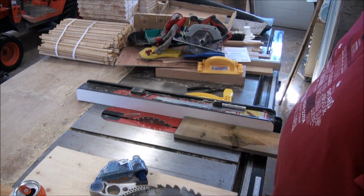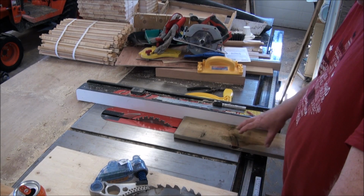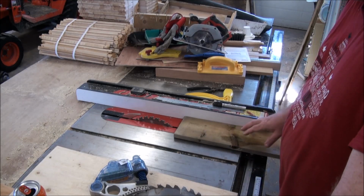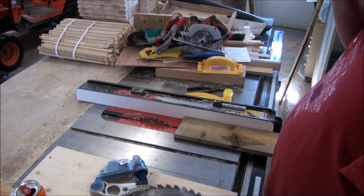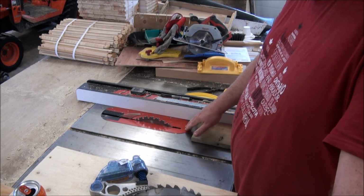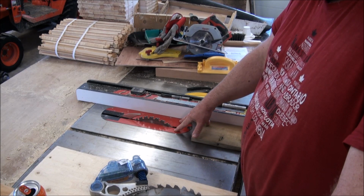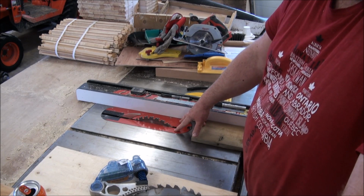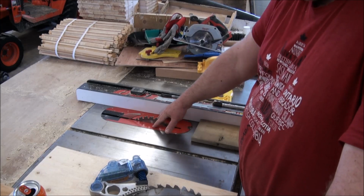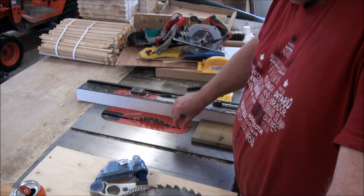But that was not what I was meaning to talk about. Somebody recently commented, oh, don't get your fingers so close to the blade, and you're right, you should not. This throat insert is a good guide as to how close you should be getting your fingers to the blade, or you should not be getting your fingers to the blade. It's red, and if you see red, you shouldn't be passing your fingers over top of the red part.